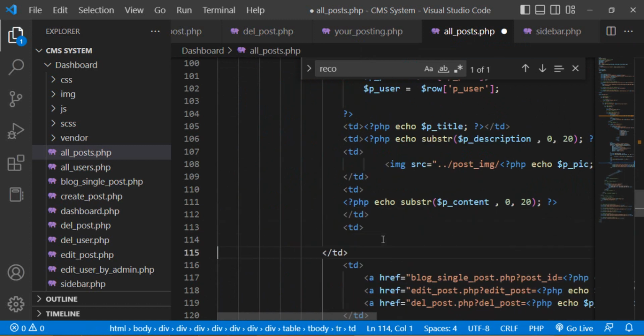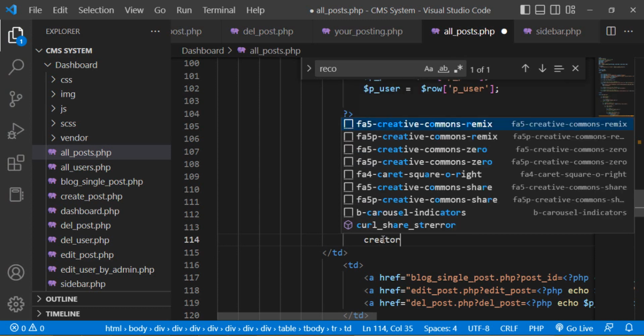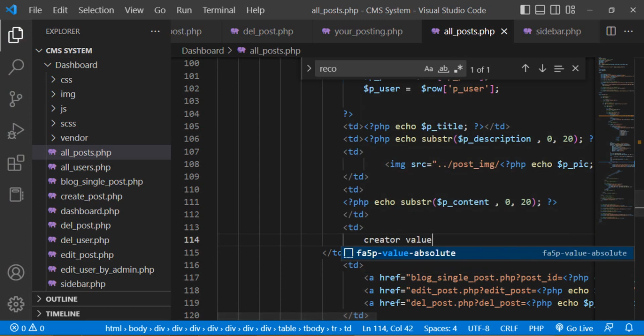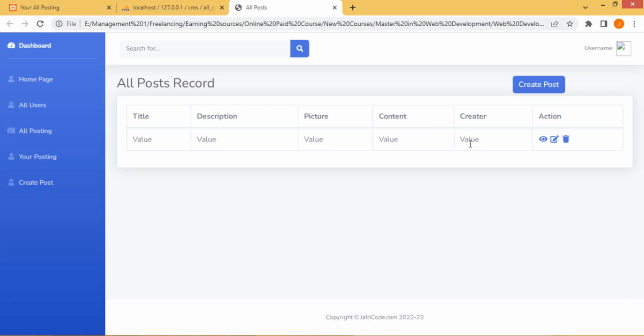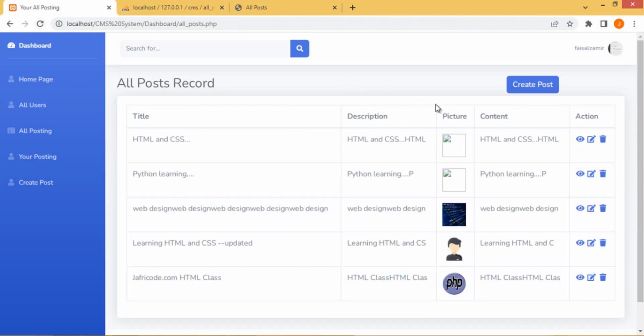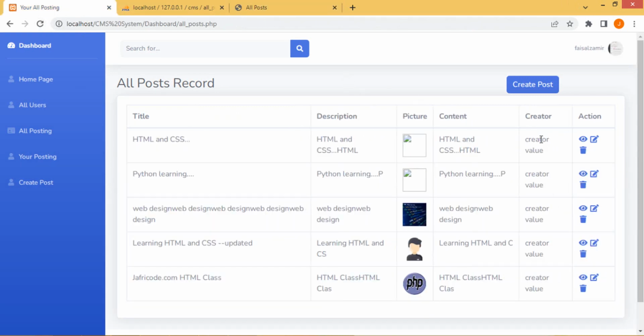Here I have to write the creator value. Just refresh this one. This refreshes the creator value. So here I have to display the publisher of this post.